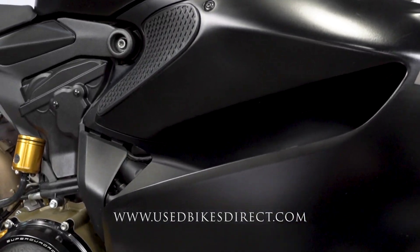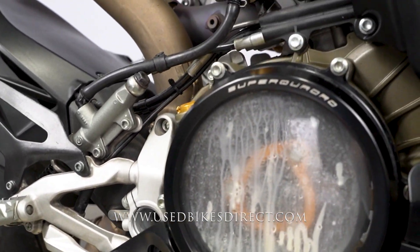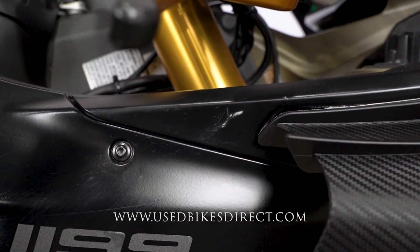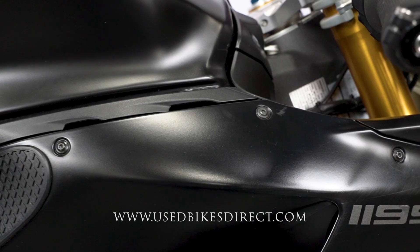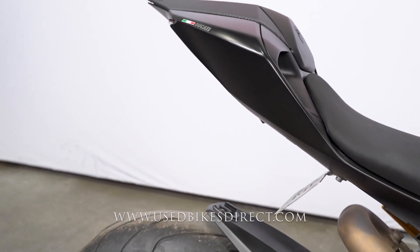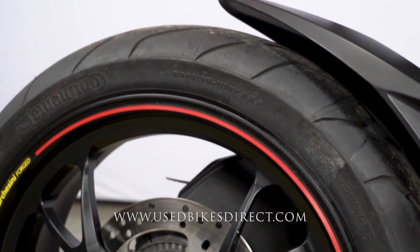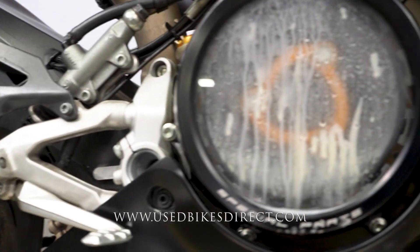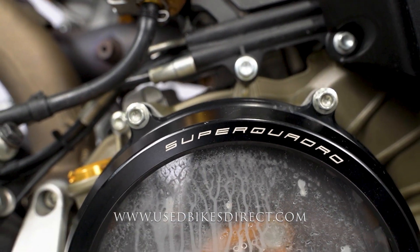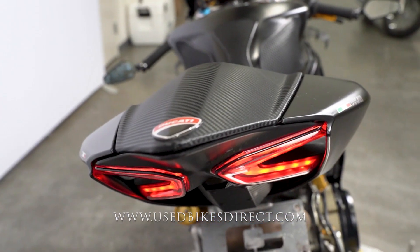As we come through the right-hand side, there's a couple of spots down here I do want to point out to you. You can see that clutch case right there — we'll zoom in and get a closer look at that here in just a second. As we come back up front, there's a couple of scratches and cracks right there, as well as a couple of super light scuffs on this part as well. Ducati does have their traditional single-sided swingarm — always a fantastic look, really helps set it off for sure. There's also a couple of scratches right in here, as well as that clear cover itself being fogged up. All in all, definitely a beautiful machine that has that classic Ducati feel and sound to it.